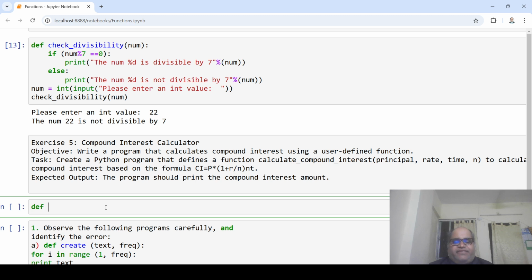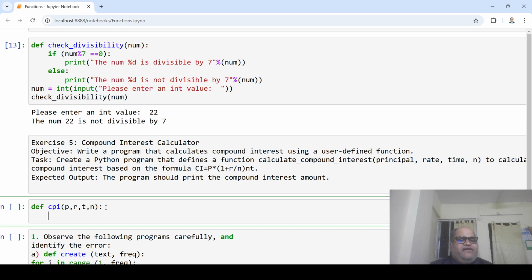Okay, so define calculate compound interest. Let us call it simply CPI, and say you are passing it principal, rate, time and n. I'm just taking the shortcut, you can modify it. So what will be your compound interest?